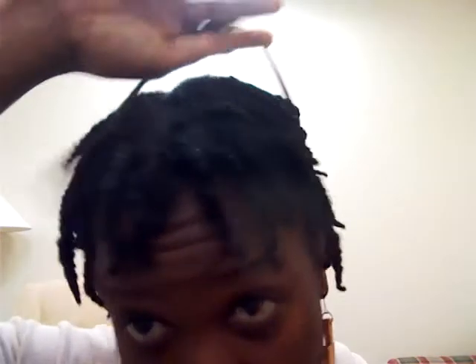Every other gel I try doesn't reactivate — it just rinses out when I re-wet my hair, so I only get like a two-day wash and go. I wanted to try this because I really liked the way it looked on DivaDev's hair and on Pretty Unique's. My hair is categorized as 4C, but I have corkscrew curls, so my curls look coily, like slinkies. I love wash and go's, I just don't like having to keep doing them over and over again, so I need a gel that's gonna last and has natural ingredients — something that's not gonna disturb my sebum. So I washed my hair yesterday, and you guys are gonna see it live and in action, how this gel actually works on my hair.